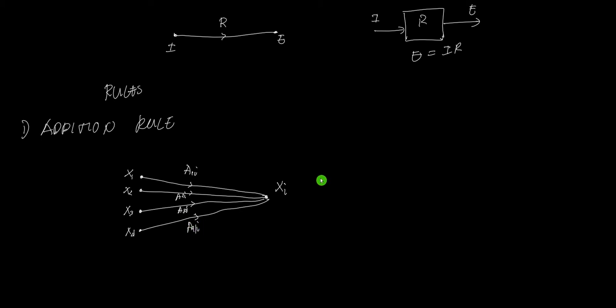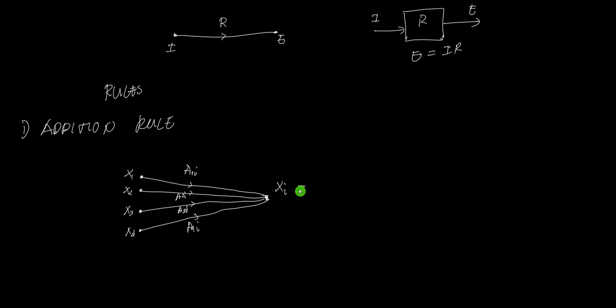So the addition rule says that if you have this kind of signal flow graph and you want to solve for xi, then xi is equal to the sum of all the contributions to the output. It's just like superposition. You remove the other sources x2, x3, x4, solve for the effect of x1, which is x1 times the gain. Then you do that again with x2, x3, and x4, so that the total output signal will be the sum or net of all the inputs.